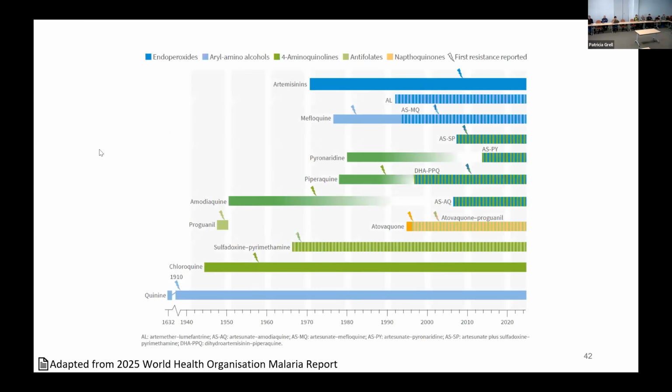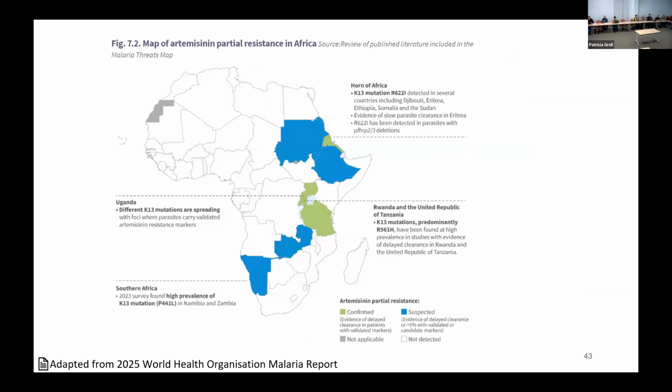From Pelletier and Caventou using quinine bark in the 1600s to right now our combination therapy, the parasites developed resistance because they evolve under pressure. And this graph shows the time on the x-axis, those different drugs and their families and combinations of drugs that have been used. And every time you see a little thunderbolt, it means this is when the first resistance was documented. It's not very promising on that front, let's say.